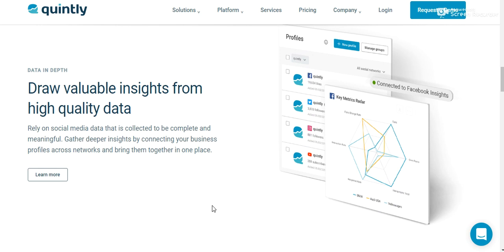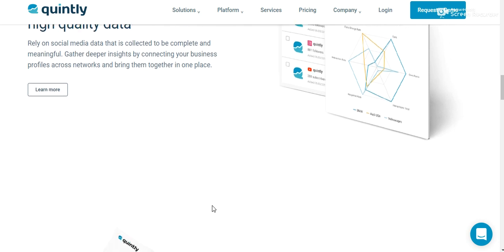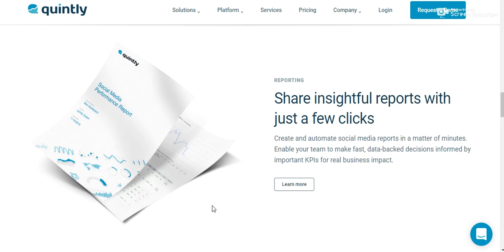Because most people are quite active on Facebook, you'll be getting valuable insights from high quality data. You can rely on social media data that is collected to be complete and meaningful, and you can gather deeper insights by connecting your business profiles across networks and bringing them together in one place.